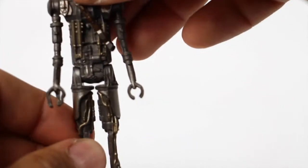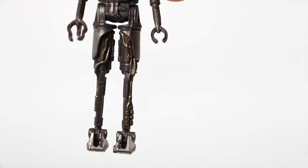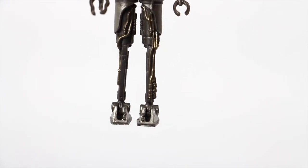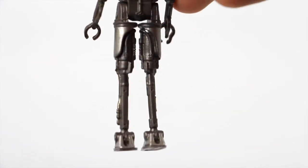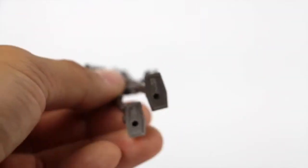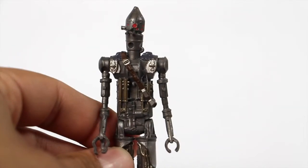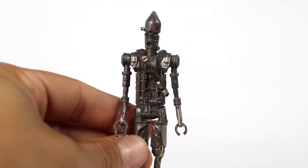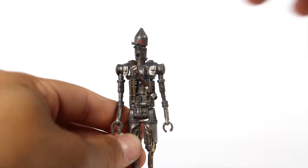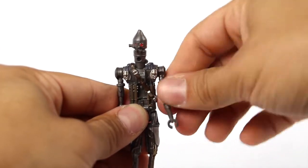And then you have the lower legs right here. So all the little cables you can see running through there. And then there's a look at the feet. And there's a look at the back of the figure. And then we'll show you a quick bottom look at the figure. So he does have peg holes at the bottom of the feet. So IG-88 is very, very cool. As far as the articulation goes, the head can rotate. The arms do go forward and back.